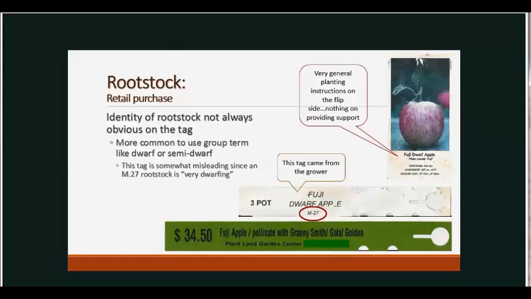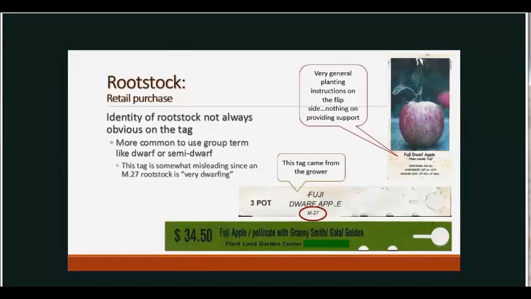This is the tag that actually has what the rootstock is. If you weren't apprised earlier, M27 might not have meant anything to you. Now that you've listened to this, you know that M27 is one of the smallest rootstocks. So this is a very small tree.